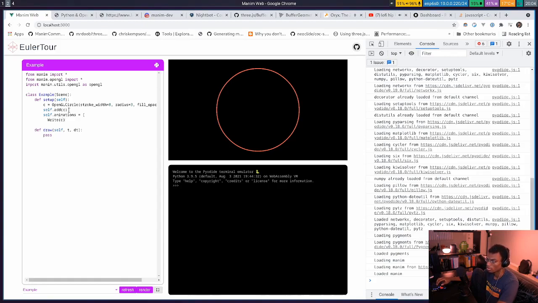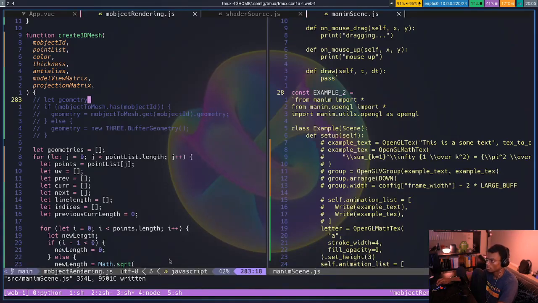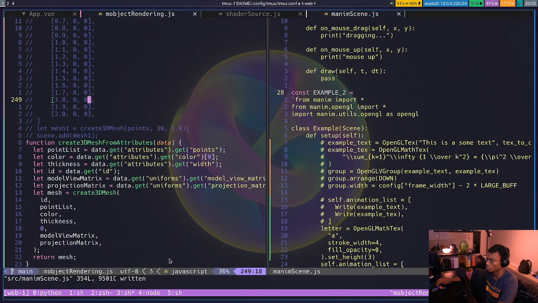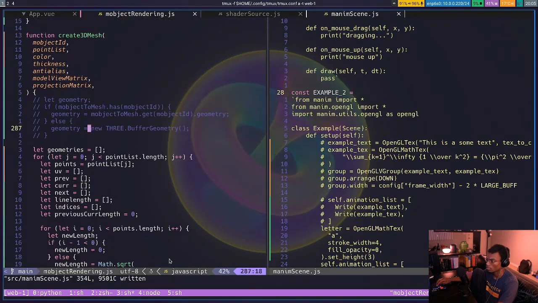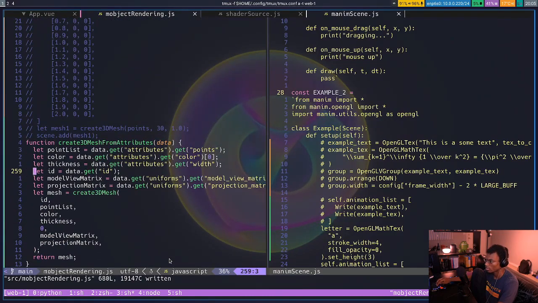Let's see. Oh, it's animation list. Something's definitely up with the right animation. Let's see if it's even receiving the right points.